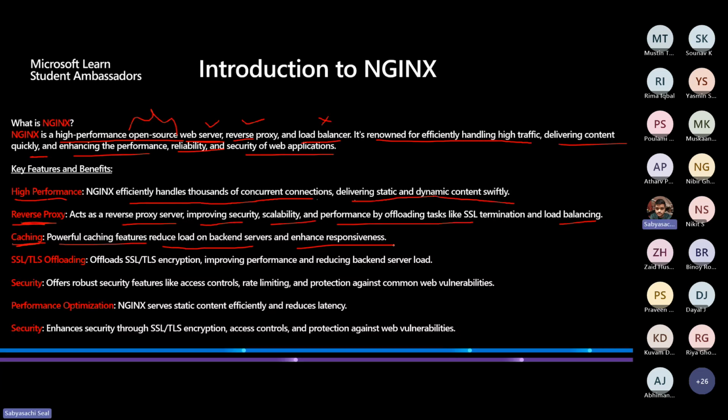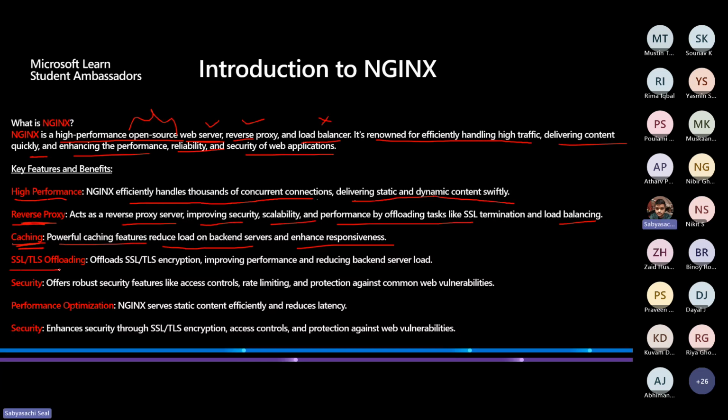Basically, if some data is changed but the rest of the data is the same, caching will help us load only the data that has changed. Because if we try to load everything from scratch again, the response time will be very high. I mean, latency will be very high, right? So caching basically helps us prevent that.